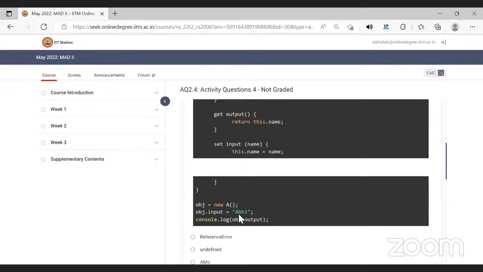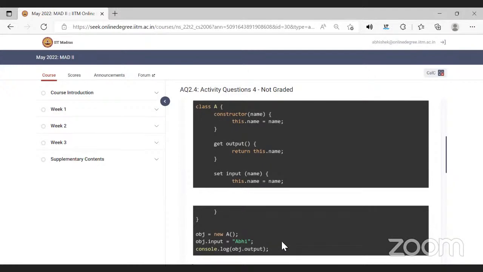So we'll go into this function. Whatever this value is will be given to this parameter, and whatever operations the function body performs will take place. The moment this statement is executed, the set input function is executed, it gets the parameter name, that is abhi, and it simply assigns this to this.name. This basically represents the calling object. What is the calling object? The thing or the reference which is making a call to the current method. In this case, obj is the calling object, so obj is going to represent this. So what you are doing is setting a name property that belongs to an object called obj.